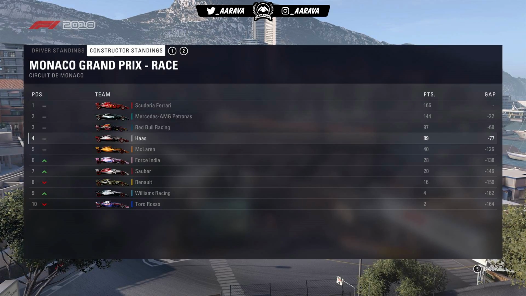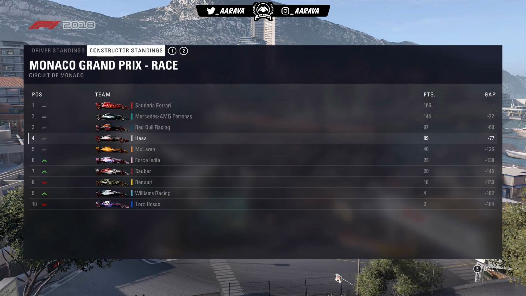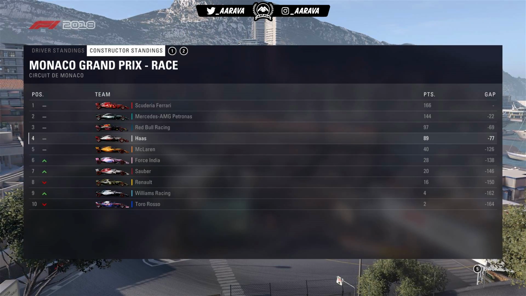This was an insane race, and probably the most insane Monaco result I've ever seen, because usually it involves me, the player, getting the insane result. But no, it's my teammate, the AI teammate, getting the crazy result. Unheard of.